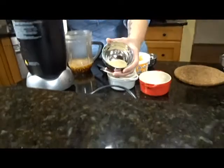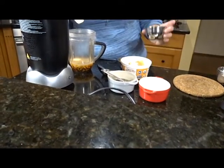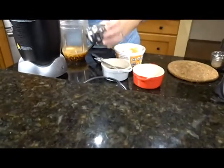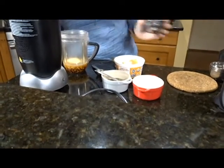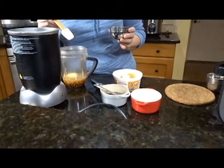This is a teaspoon of onion powder. I'm going to add that in. And I have a tablespoon of garlic powder because garlic is always good. So healthy for you too. It'll help keep away flus and colds and stuff like that, so help keep your immune system boosted.